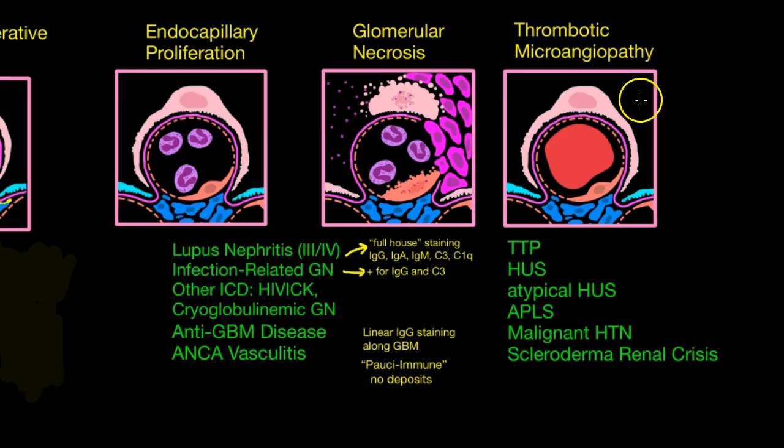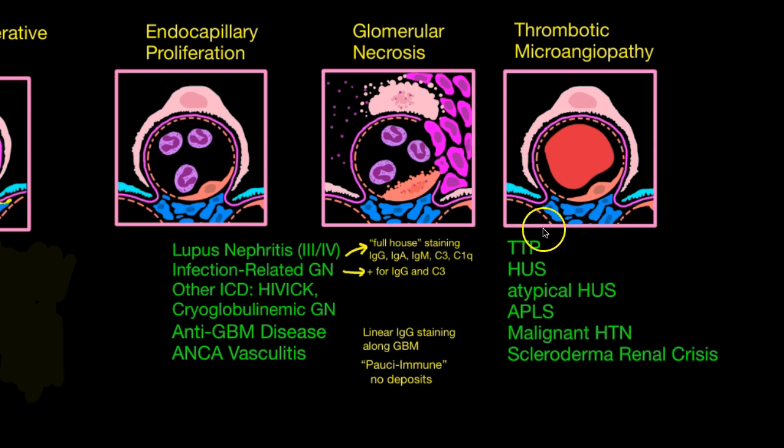So next, and finally, I want to talk about the thrombotic microangiopathies. We sometimes say TMA for short. So this is a series of diseases that can cause acute nephritis, but the mechanism is a little different than what we've said before. In this instance, there's some sort of endothelial insult and predisposition for microthrombi formation. And so when thrombi, or these clots, form in small blood vessels, they can affect different parts of the body, but obviously if they occur in the glomerular capillaries, they can cause a glomerulonephritis. And so here is a microthrombus, there's some endothelial damage, and you can see the podocyte is sick. And so this can lead to rapid kidney dysfunction.